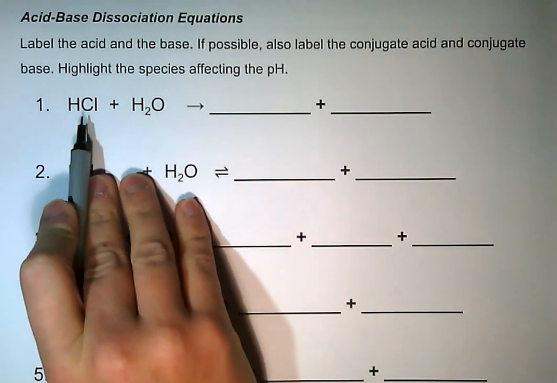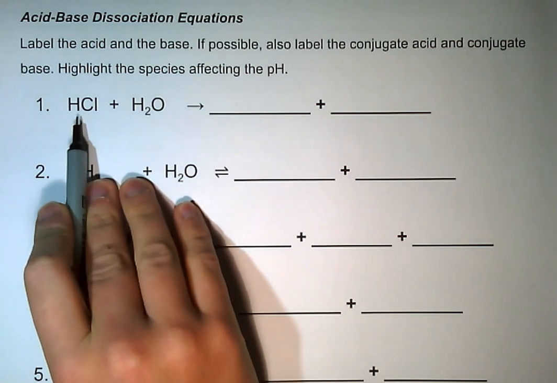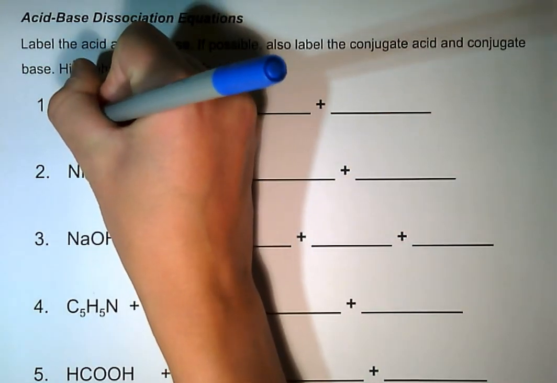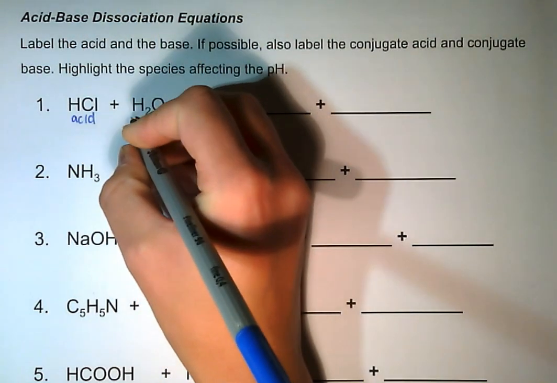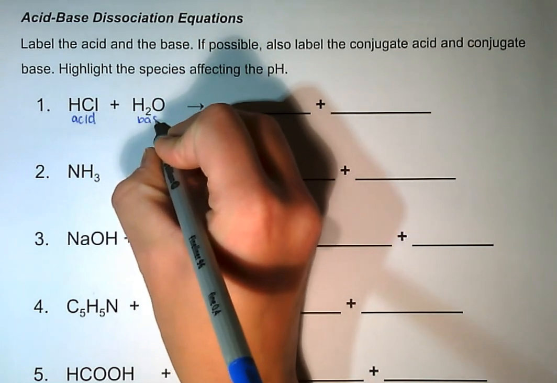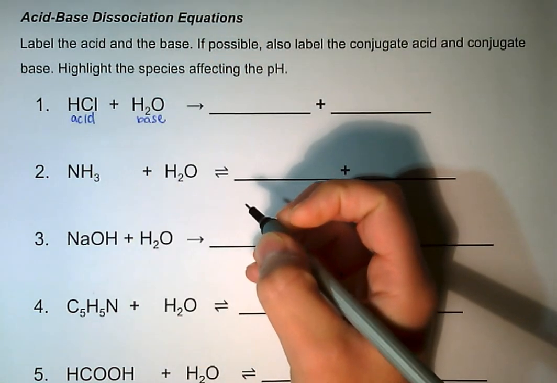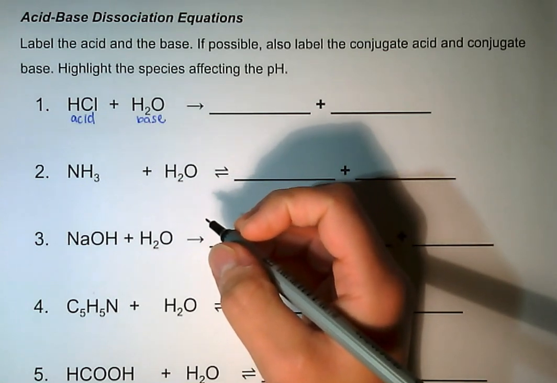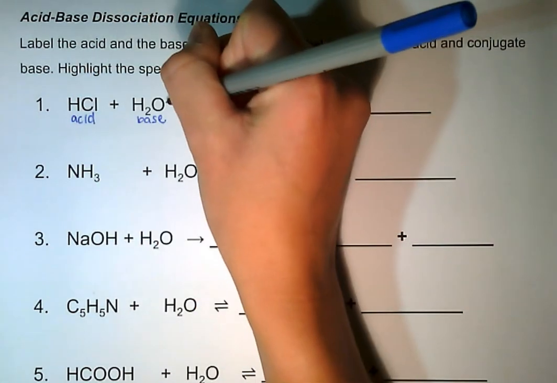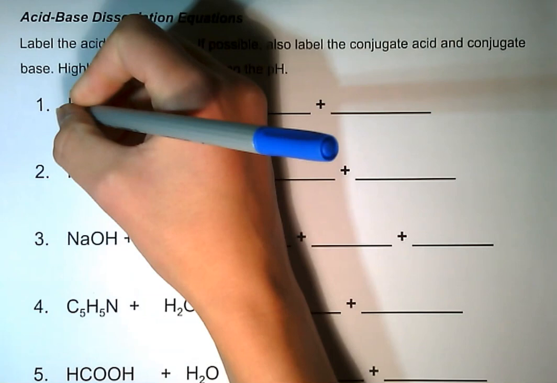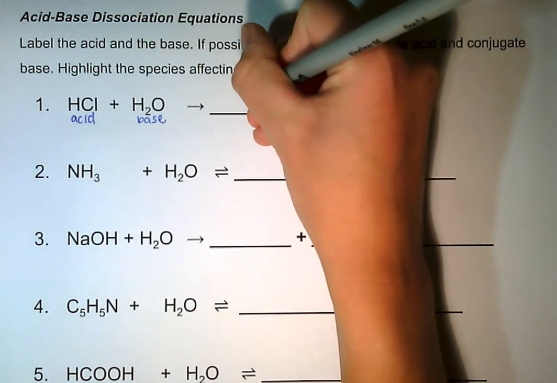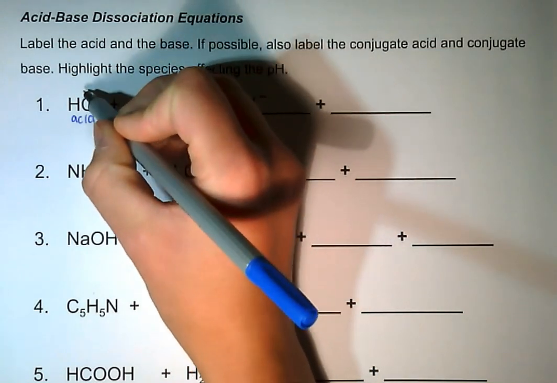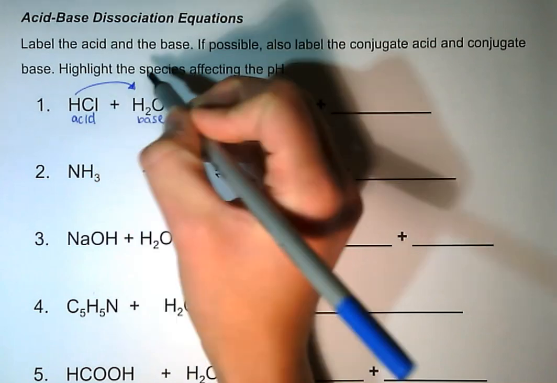Looking at this first one, we know water can be either an acid or a base, but looking at HCl, we know that this is hydrochloric acid because it starts with hydrogen. So we know that this species is going to behave as the acid. I'm going to label that acid, and I'm going to label water as the base. A Bronsted-Lowry acid is a proton donor, so it's going to donate a hydrogen to the water. HCl is going to give up its hydrogen and just be left with Cl-, and when it donates that hydrogen to the water molecule, we can put an arrow showing that it's moving over here.